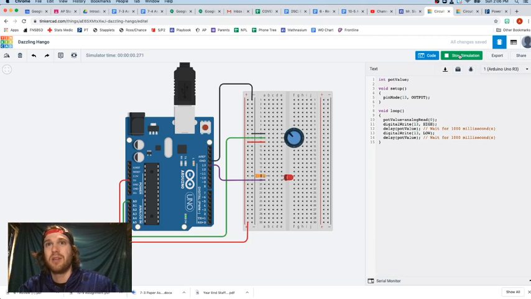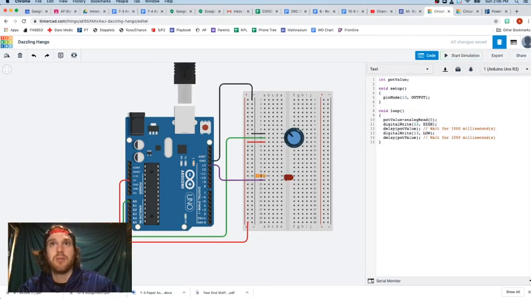Now the light should be blinking. It is blinking, but we can't see it because it's turned down. So you can't click and drag here. You actually have to start simulation. Oh, look at that. It's changing the speed as we go. It didn't do that before.